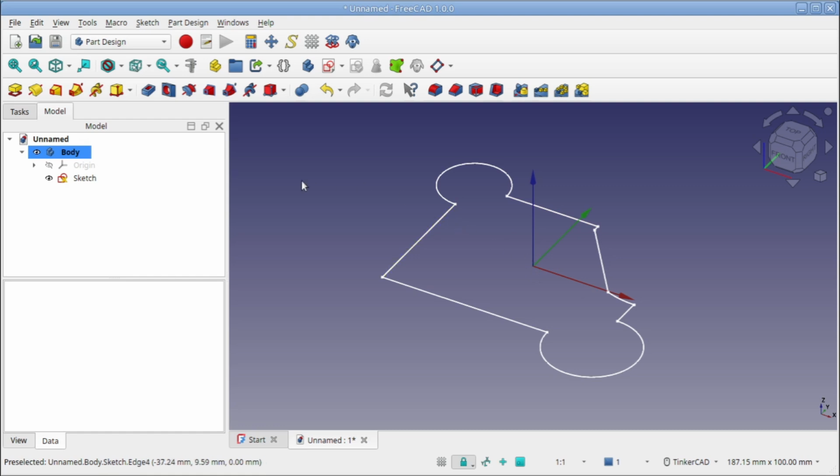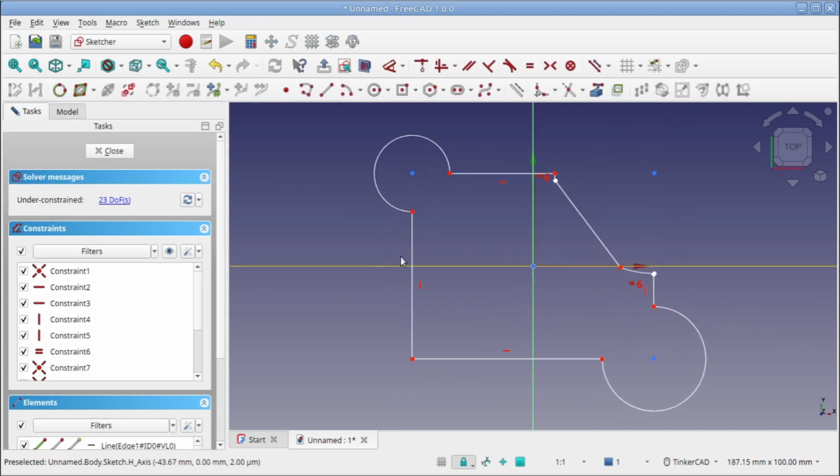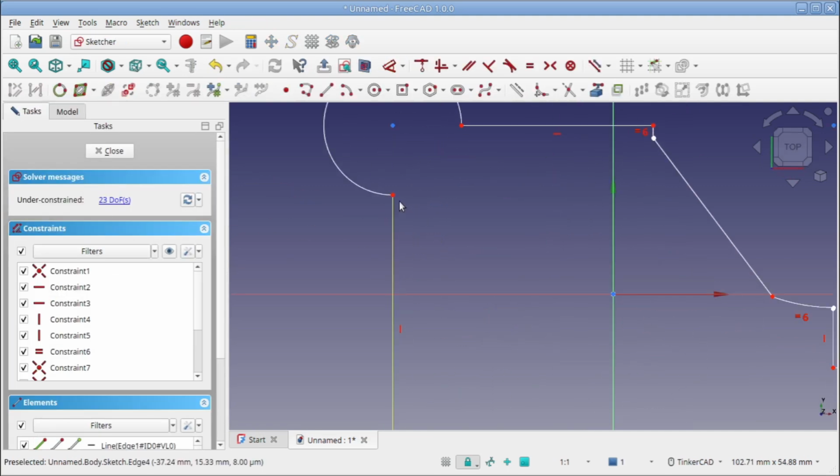There's a couple of ways you can find it. First off, when you're in the sketch itself, I'm going to open the sketch back up. And you see how these vertices are red, but this one is white? Red, they are coincidentally constrained. There's a coincident constraint there, they're connected. White means that that's not connected. And sure enough, there you go, you see? Those two points are not connected.